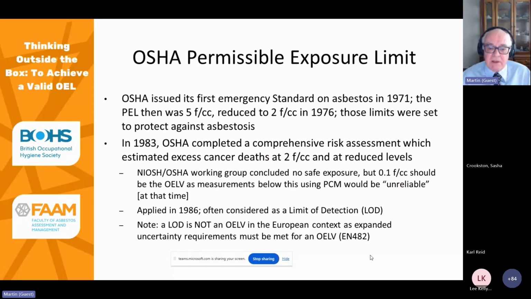So this was applied in 1986, and 0.1 fibers per cc is not a safe level, and OSHA recognizes that there's still an unacceptable risk of cancer deaths at that limit. But as a result, it's often considered as a limit of detection.